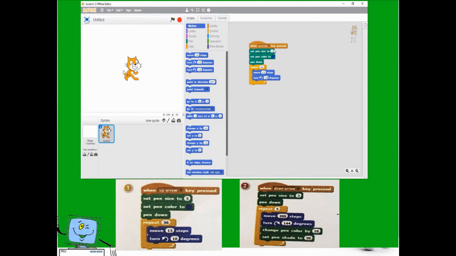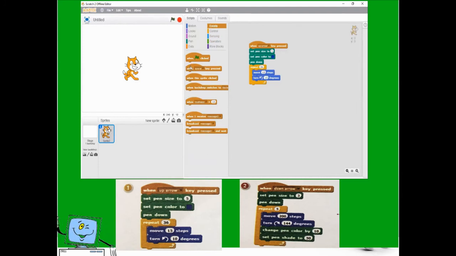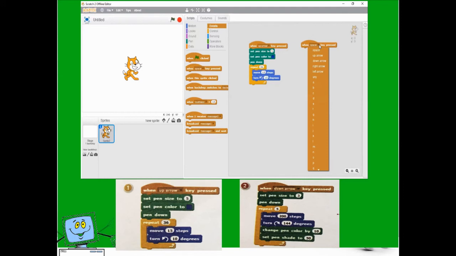A little later, we're going to press this up arrow key to check the result. But for now, let's start building the blocks for script 2. First we have when down arrow key pressed from the category Events. Then click down arrow. Set pen size to 3.